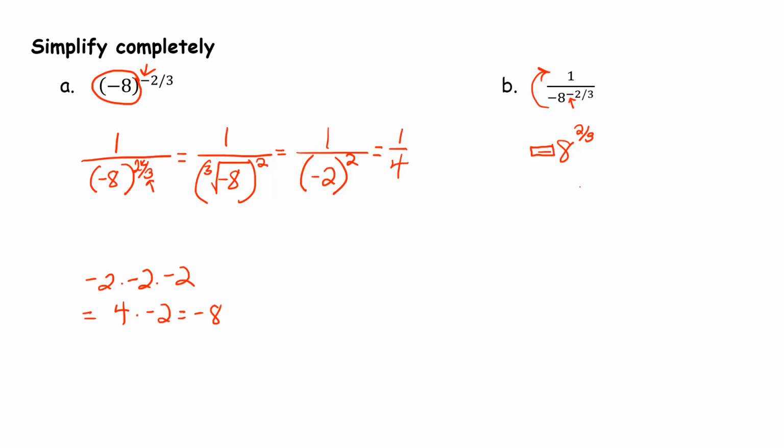So I'm going to take 8, and I'm going to take the cube root of that, and then I'm going to square it. So cube root of +8 is +2, because 2 times 2 times 2 is 8. So I'm going to square that and get 4. Now I have to remember to go back and get that negative sign and stick it back on. So when there are no parentheses, the negative sign can be ignored and then stuck back on at the end.